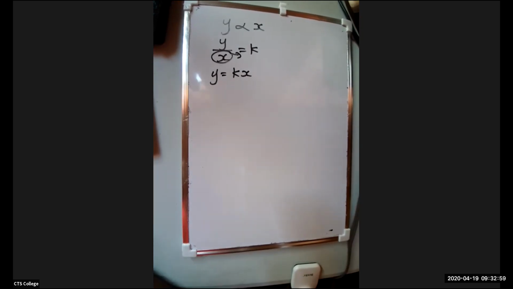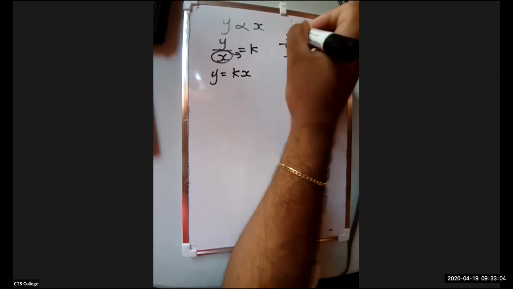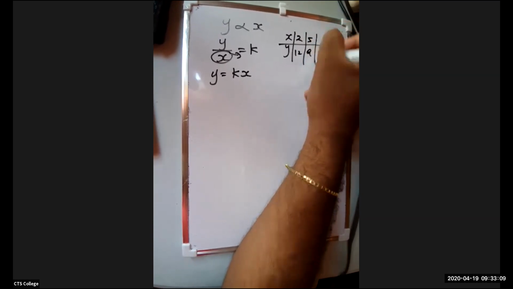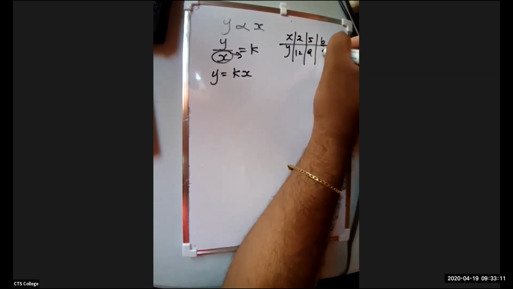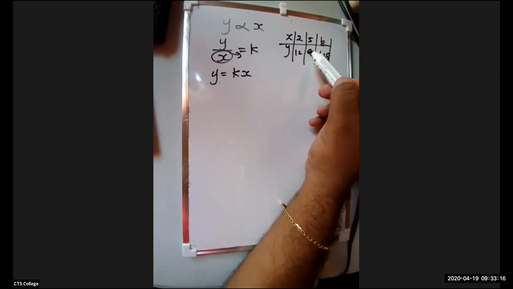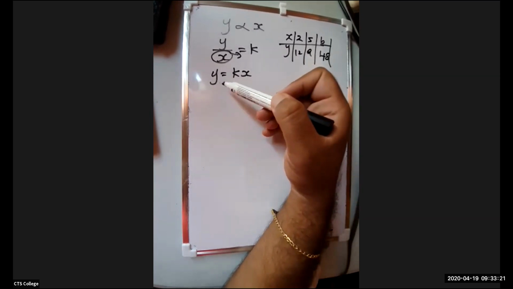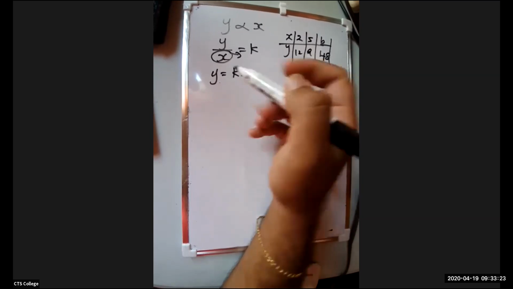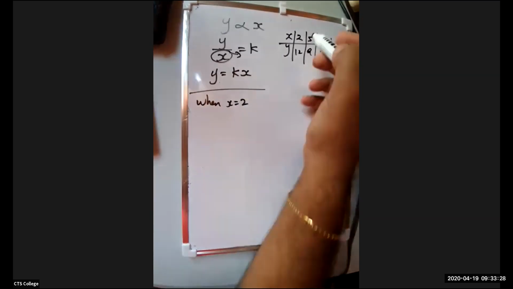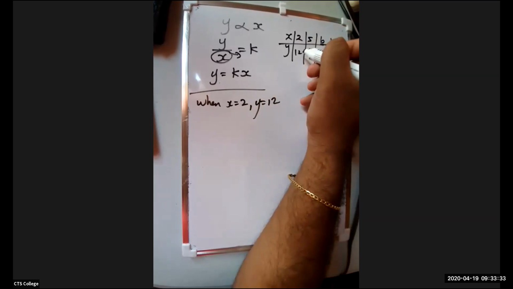So now, let me just quickly draw the table here. We have x, we have y: 2, 12, 5, A, B, 48. Now the reason why I went and found y first is because y was the first unknown value, which is A. Okay, so that's how I went and found y first. So let us see here. When x is 2, as you can see here, they're telling us that y is equal to 12.